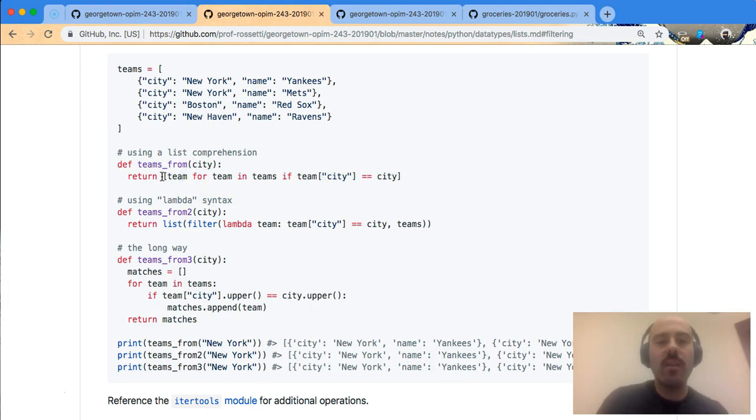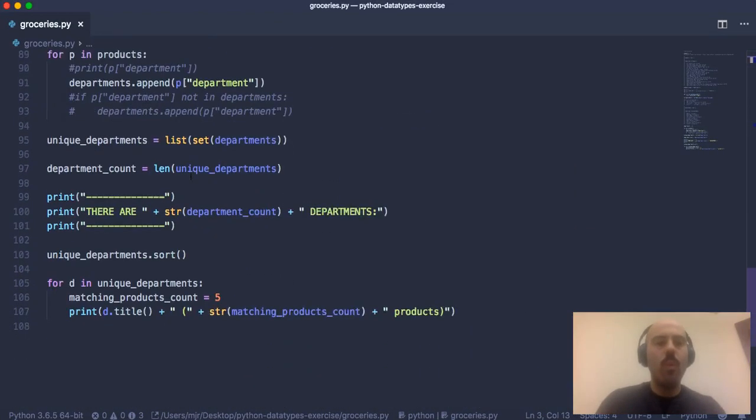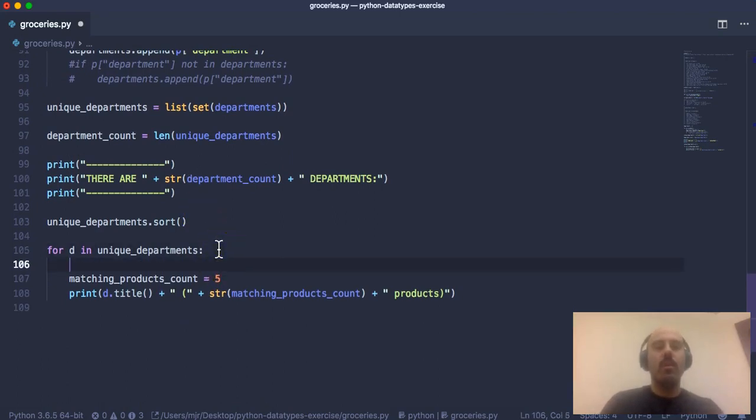So let's see if I could copy and paste this, and we'll try to adapt this code, this list comprehension. The place we'd like to do this is probably right here. We can say like matching products, or some filtered list equals, I guess, some list comprehension.